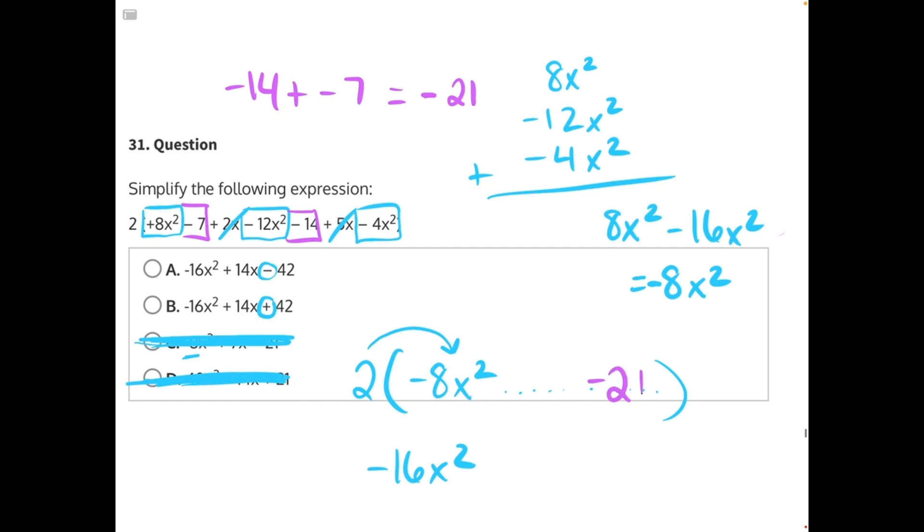And then our final step would be to multiply it by 2. But we don't need to do that multiplication because we know that the sign is still going to stay negative, which means A is our correct answer over B because it has that negative sign on its final number in the polynomial.